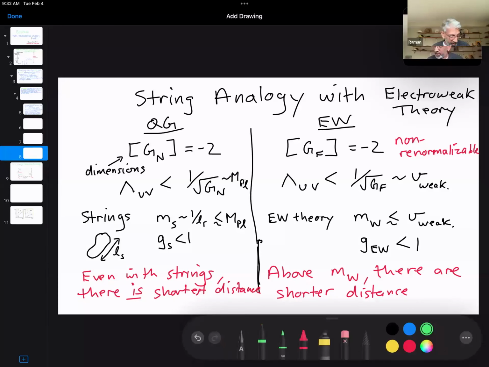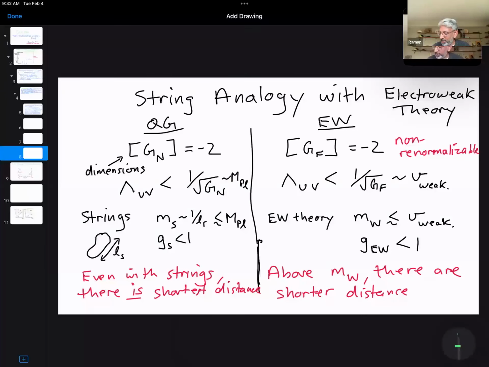Just as a backdrop, if you want to see a quick lightning introduction to string theory, which I think is useful, there's Witten's ICTP colloquium, I think a YouTube video, which I think is from 2023. It's just called What Every Physicist Should Know About String Theory. Okay, great. So fine, that's the backdrop to that.